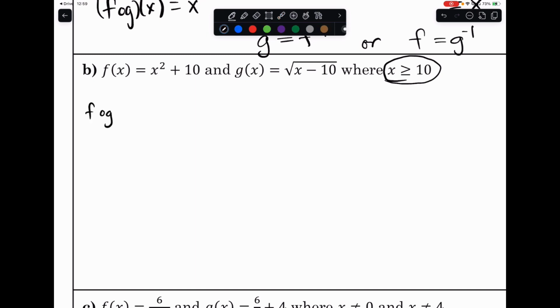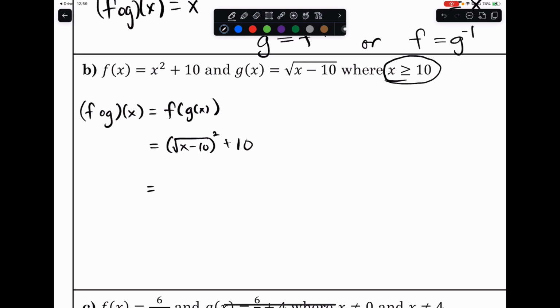So here, to prove that f and g are inverses, we're going to first get the composition of f of g, which again means this. We're going to start by writing f, which is x to the second power plus 10, and replacing the x value with the equation g, which is the square root of x minus 10. Now, the square root and the square are inverse operations of each other, so they cancel each other out. So we end up with x minus 10, and negative 10 plus 10 is equal to 0, so we just end up with x.